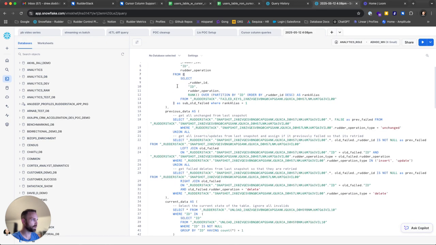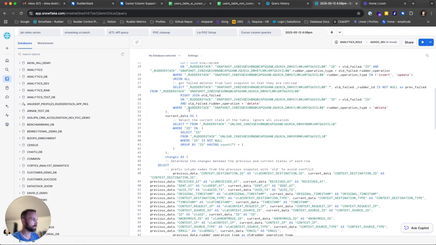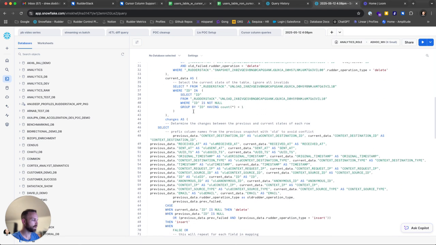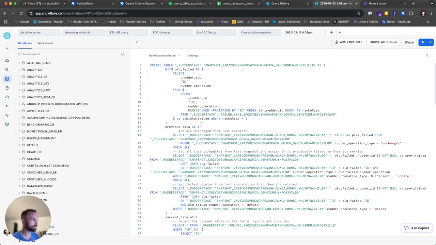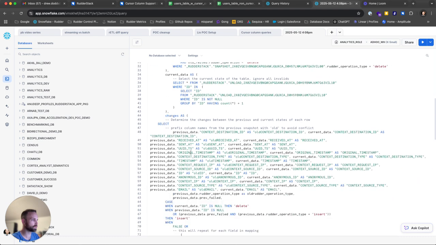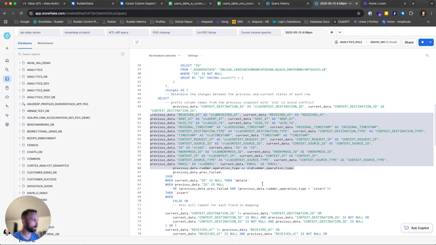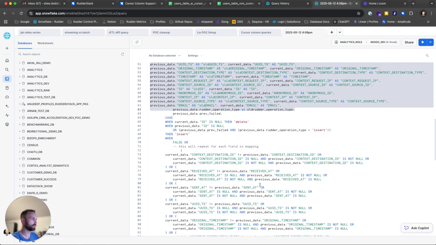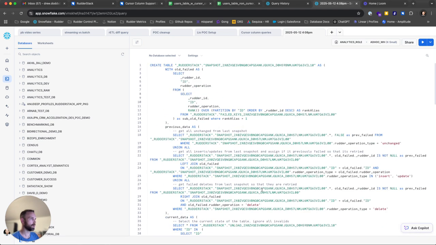If you look into this query, you'll see that we are comparing the current state of this source table versus the previous snapshot state that RudderStack creates on your first full sync. And then you can see here that we're actually performing a diff on all the different columns. Even though this is an upsert sync type, this can become expensive for very large tables. So that is why we want to use and enable the cursor column in this case.